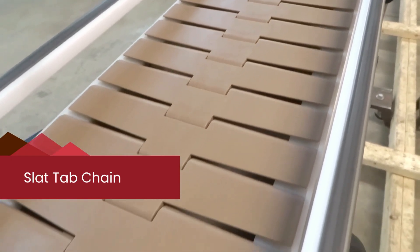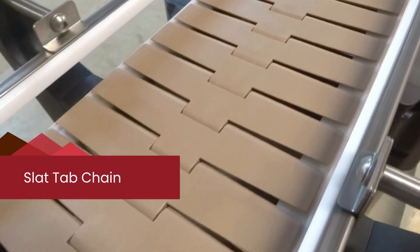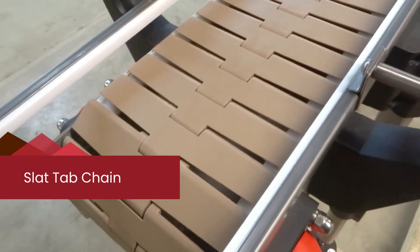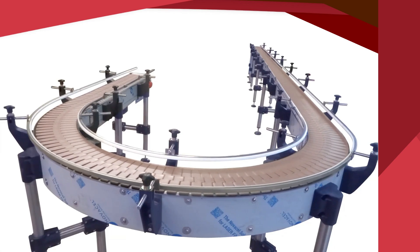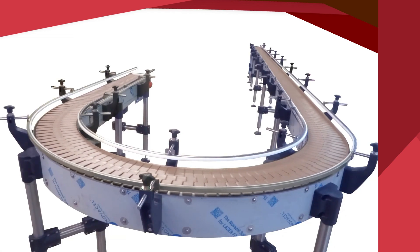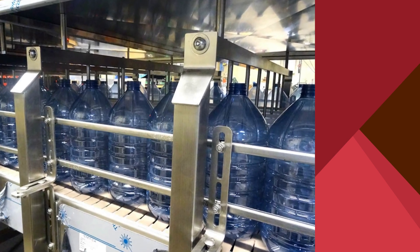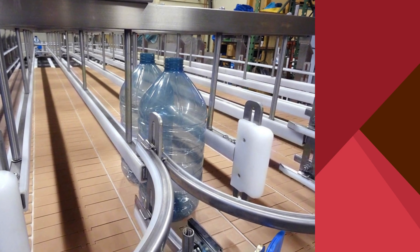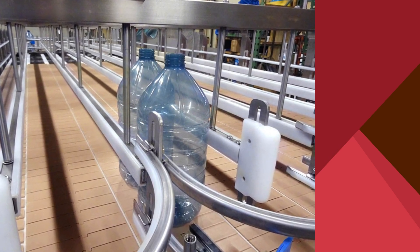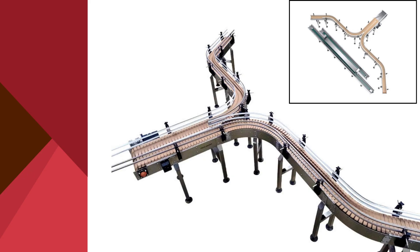For state-of-the-art conveyance, tabletop conveyors are an excellent option. These conveyors use slat tab chain — we typically use the plastic style for our conveyors. Ideal for navigating unusual, curved paths, this belting does not require tracking and finds its place in a wide variety of manufacturing applications. It has a smooth, low-friction surface, which is perfect for many transference situations. With its high adaptability and strong washdown-proof tabs, it's a standout choice for modern industries.